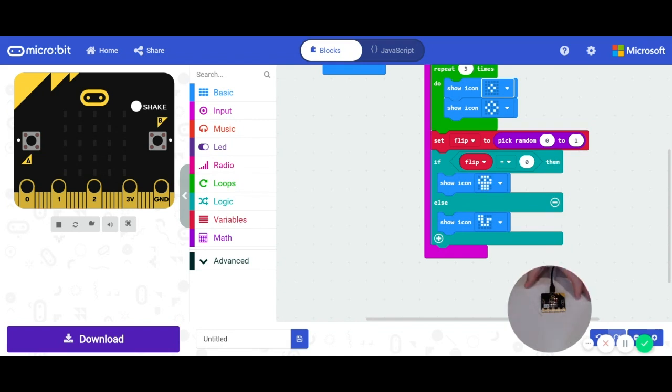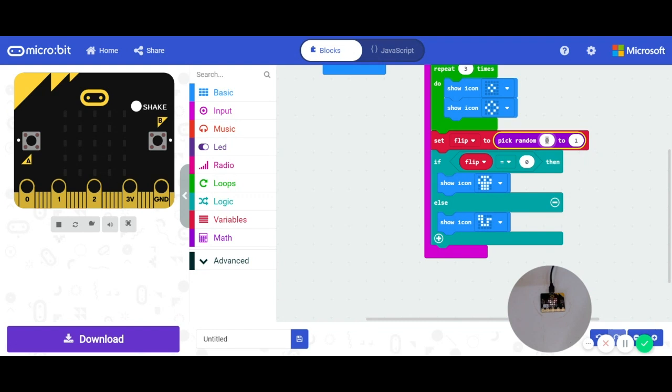We can transition from this being a coin flip to rolling a dice, and incorporating if else statements and expanding on that with instead of 0 to 1, it's 0 to 5, so it's a 6-sided dice. And then you have cascading if statements of if it's equal to 0, show a 1, so on and so forth, all the way down. You can also have this record how many times, so create more variables, and for each time that it hits heads, you increase a heads variable by 1, or you increase a tails variable by 1.